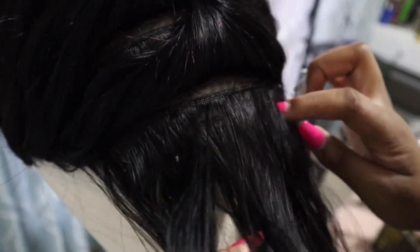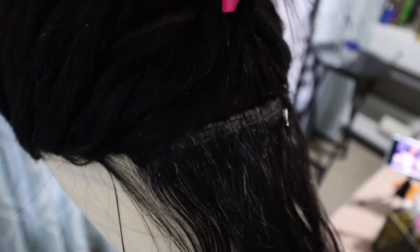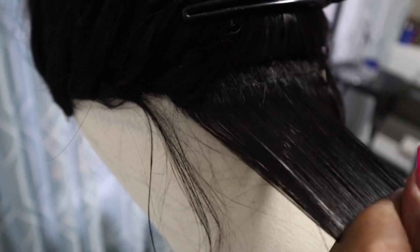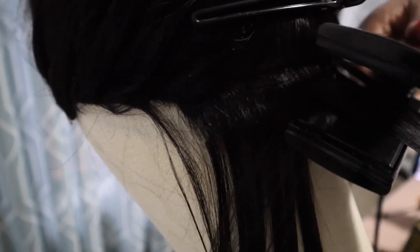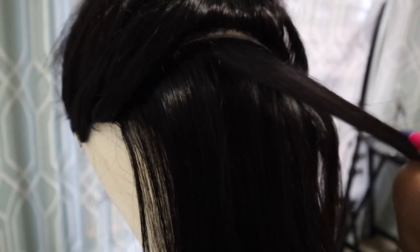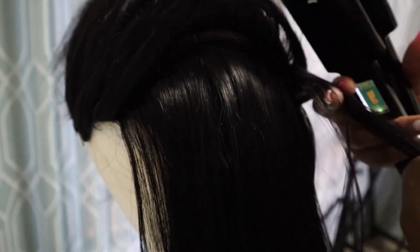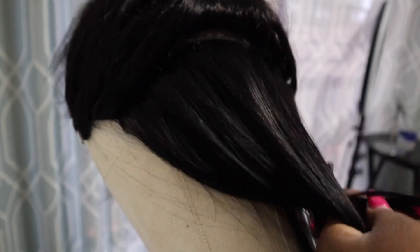The secret to my sleek and straight hair is that I blow dry my hair before I straighten it. Then I section it — I like to do two rows per section, clip it up, and when I straighten I go into two rows at a time with very small sections so I can sweep the straightener through, making the hair super straight and sleek. That is how I straighten my hair to ensure it's sleeked out. My straightener is the Tony & Guy white plate straightener from Clicks.